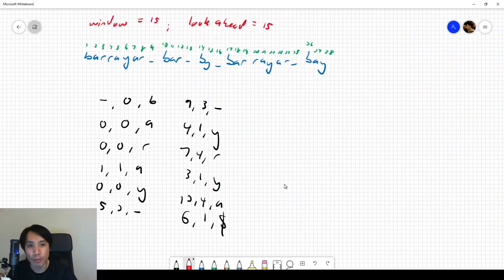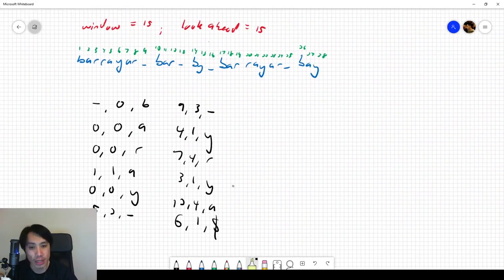Okay, so the problem with Lempel-Ziv 77 is, right, you realize of this 0 0, it's actually a waste of memory, right? Because I need to do alias of 0, alias of 0 followed by argument of a, alias of 0, alias of 0, argument of r, alias of 0, right, as we saw earlier, we can represent it as 0, alias of 0, alias of 0, argument of b, alias of 0, alias of 0, argument of y, right? You realize you are actually wasting a lot of space.